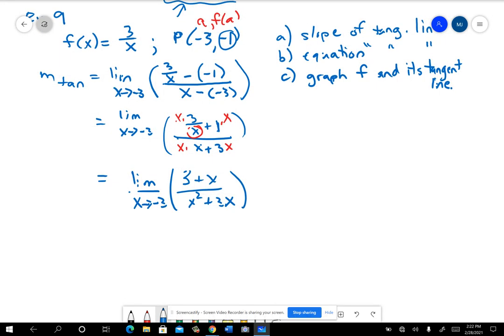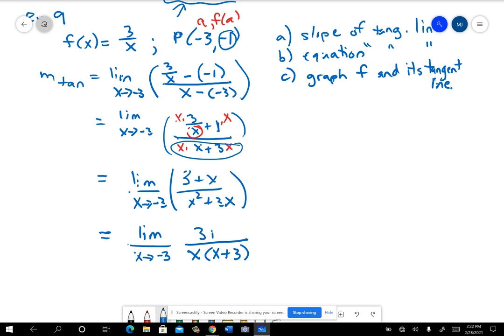All right, so the problem is if we plug in -3 right now, we'd have a denominator of 0. And so it looks like, okay, we're stuck, we can't do the limit. So what we're going to notice is that that denominator can be factored. In fact, I should have left it factored. If you really think about it, I should have just multiplied the denominator by x and left it as an x. But anyway, since I didn't, I'm going to refactor it. So that's x plus 3 down there.